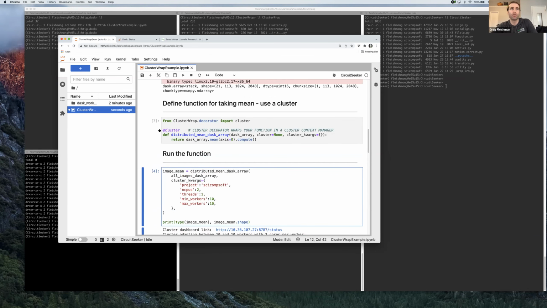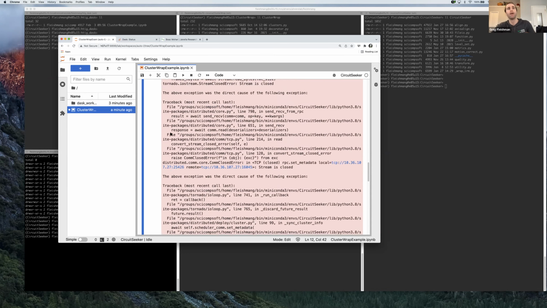Okay, so just to review really quick, I was able to construct a cluster with a custom number of workers, each composed of a custom number of CPUs and threads for my function, simply by tagging it with this decorator at the beginning. And that handles everything about setting up and tearing the cluster down before and after your function executes.